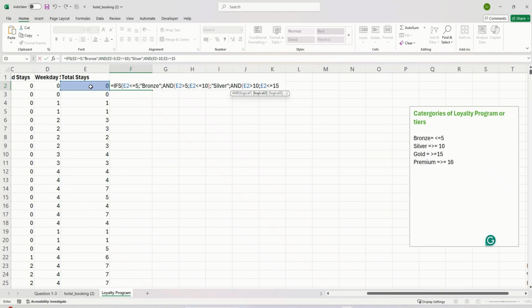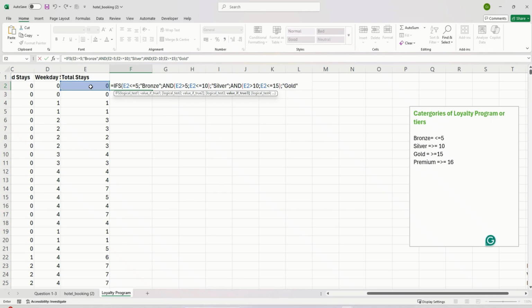Then we close once again. Then what should happen? Then we should put gold. Once again, we type in a string, so we have to put gold in inverted commas.